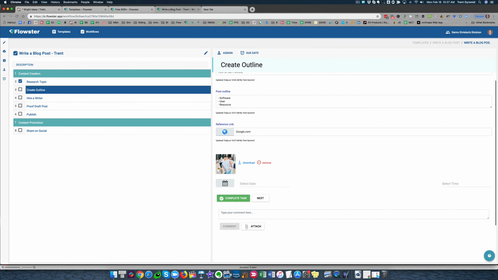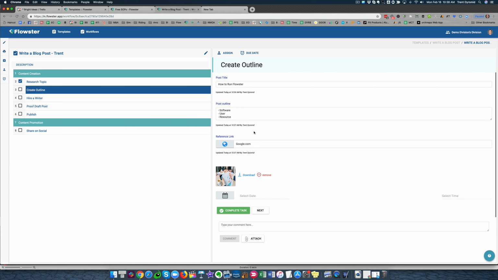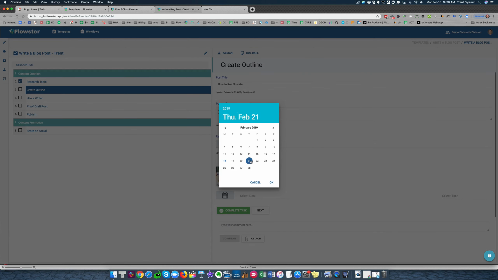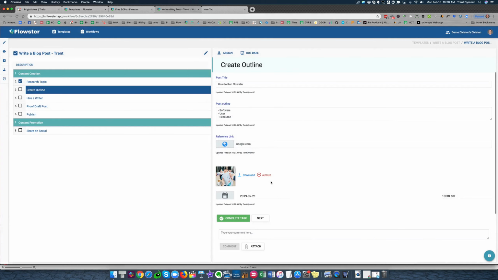The reason you would use this is that this file would be specific to this particular workflow. So if this was a workflow for a blog post, maybe this is the featured image for the blog post. And if the blog post was due by a certain date, we can put that date in here as well. As you become more familiar with the software, you'll get better ideas on how you want to be using all of those various widgets.